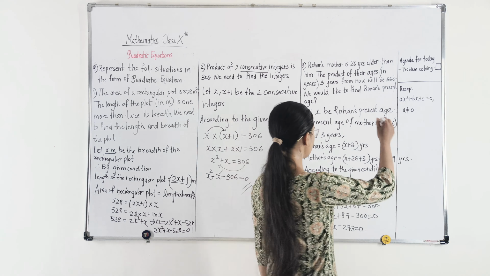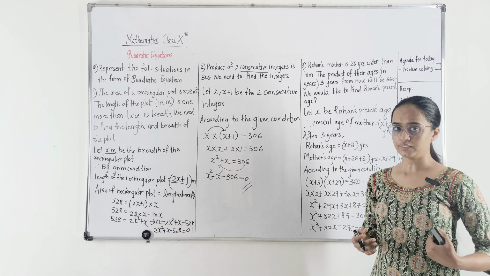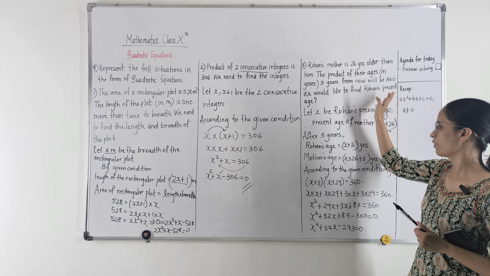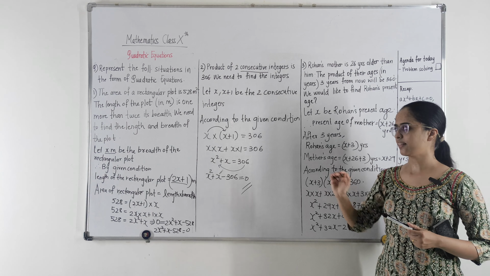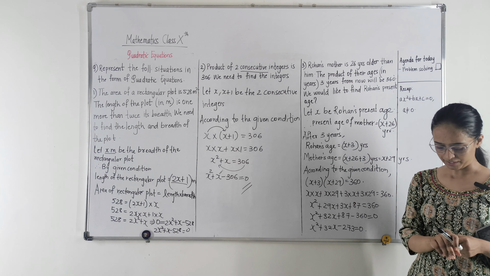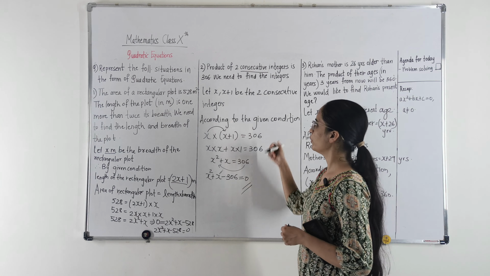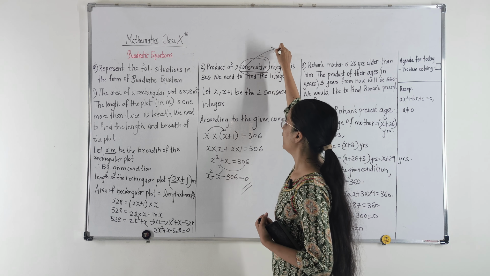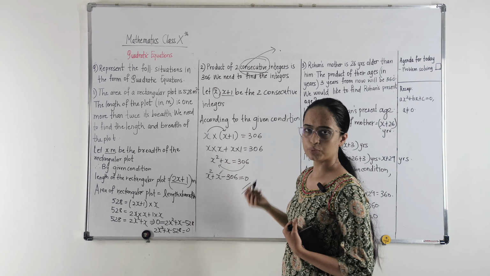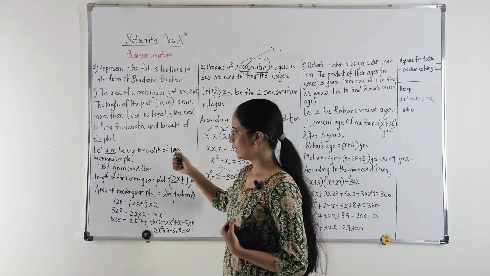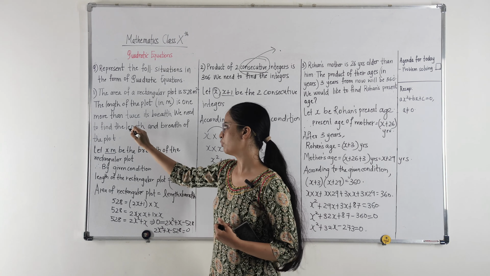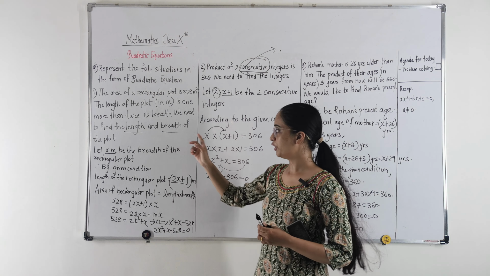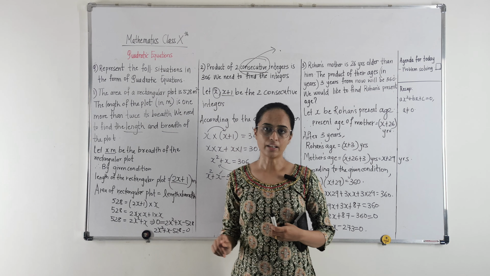Now, as I've told you, you might be confused as to what exactly you should take the variable as. Here they have straightforwardly asked what is Rohan's present age, and that is why you started by taking x to be Rohan's present age. In a question like the first one, where you are directly given one keyword, consecutive is the hint that you are supposed to take x and x plus 1. Now in questions where you would be confused, where the question asks you to find two quantities and you cannot take two variables, in that case you need to look up the conditions that are given to you.